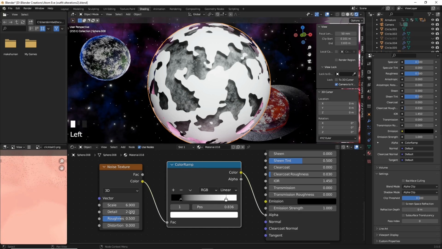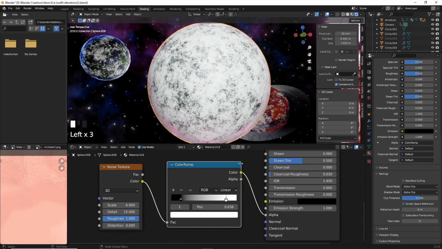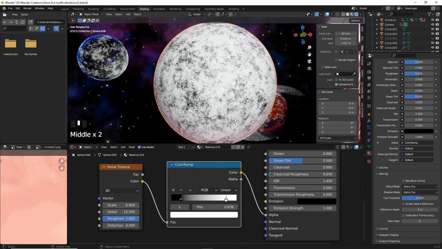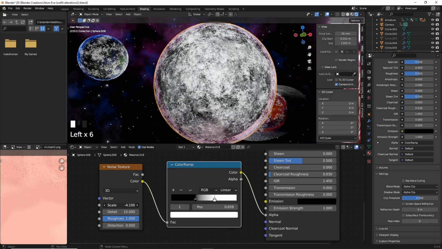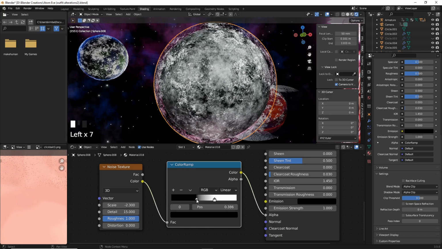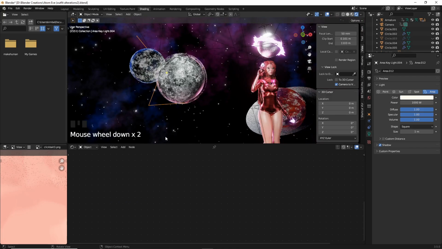So as you saw me do earlier, we're going to mess with the roughness and the detail, which are going to help a lot. So up that detail all the way. And then we're going to up that roughness all the way. And now this is a little too much atmosphere. So let's back that off a bit by adjusting your color ramp and move them together slowly in different ways. And let's maybe adjust that scale to give it some breathing room. So somewhere right around there. And this can be tricky to see what looks good for an atmosphere.